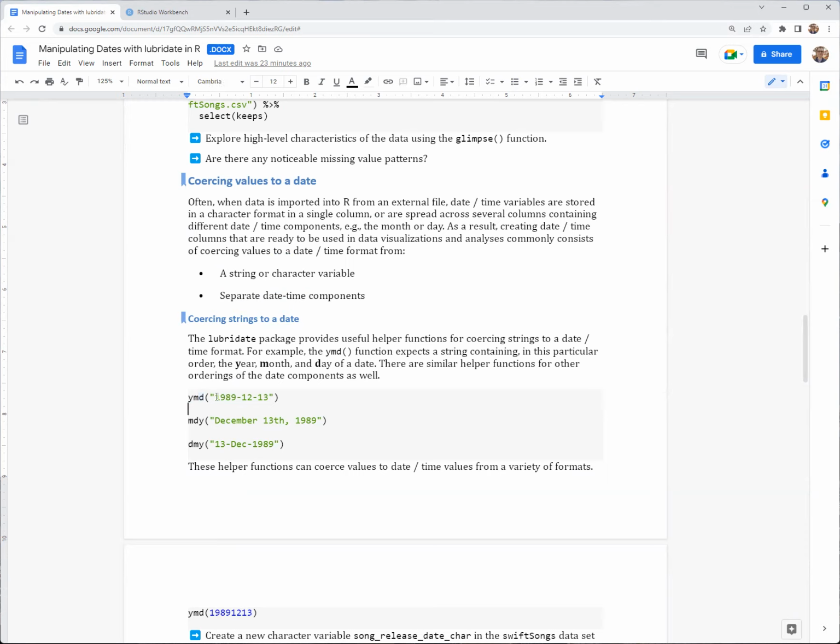So here, for example, these values are separated by a dash, but Hadley's function can handle if they're separated by a number of things. So this could be a slash instead in each of these spots, and his function would still recognize it as December 12th, 1989.